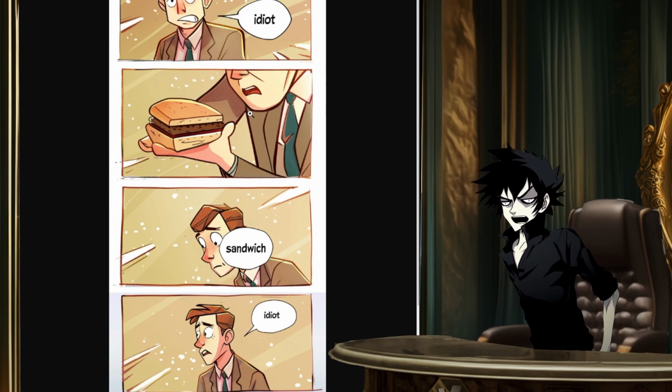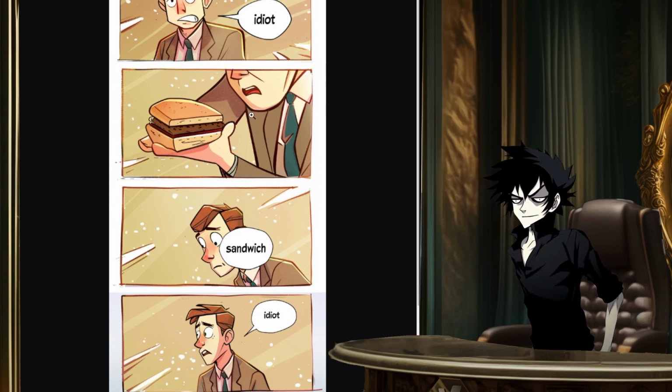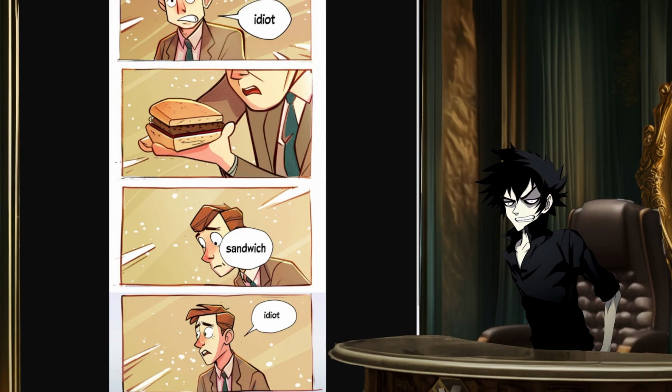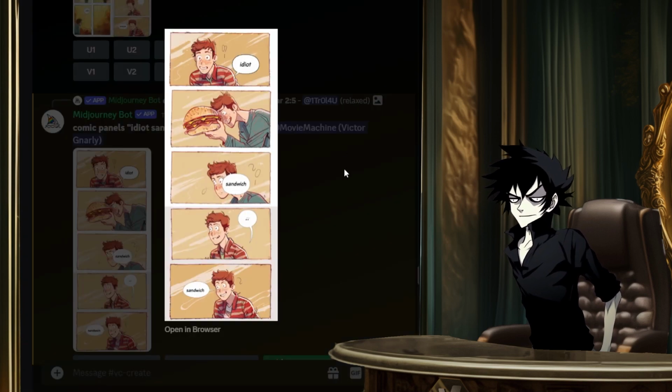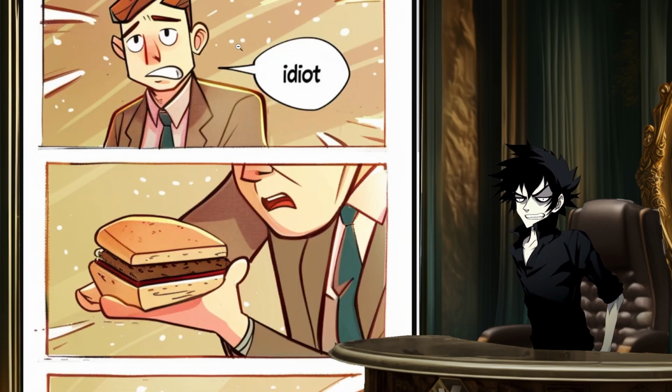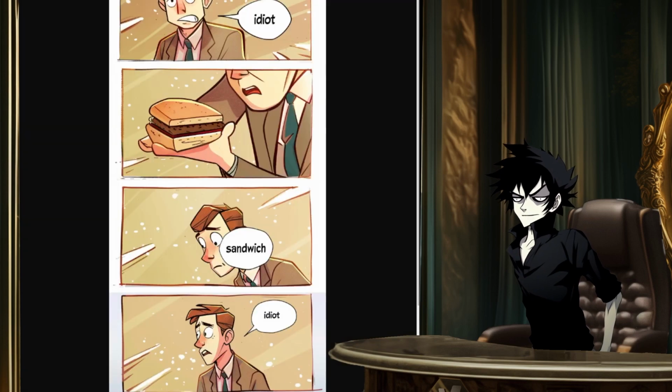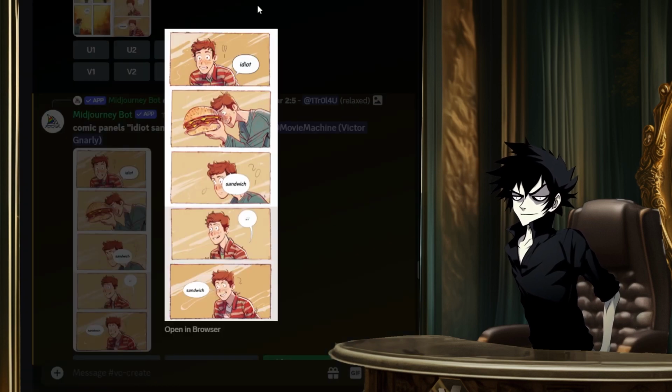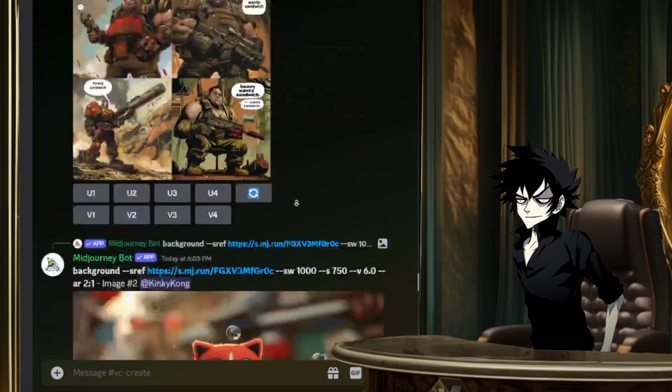His thumb and fingers are very wrong here, but that is easily fixed with an inpaint. So you could see compositions are largely the same between these two, but it's the context that's changed.